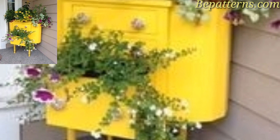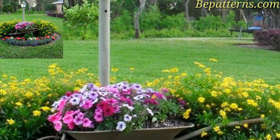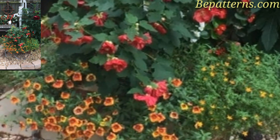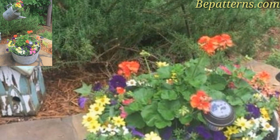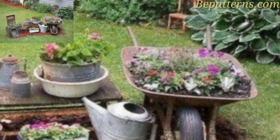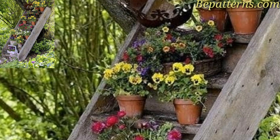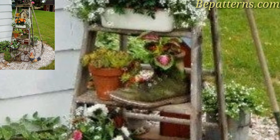I have brought for you the most gorgeous, unique, and splendid outdoor decoration design ideas. The warmer weather means it's finally possible to spend time outdoors again, so why not give your exterior space a makeover? Take this opportunity to breathe new life into your backyard, patio, or deck and leave a lasting impression without breaking the bank.